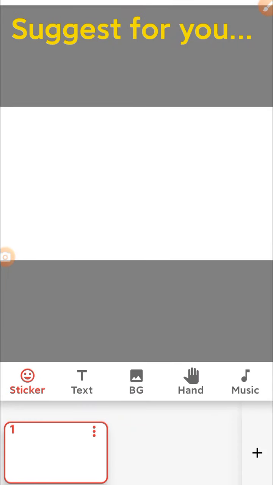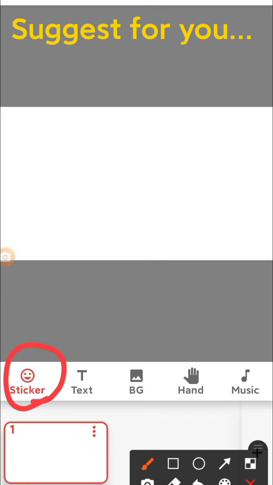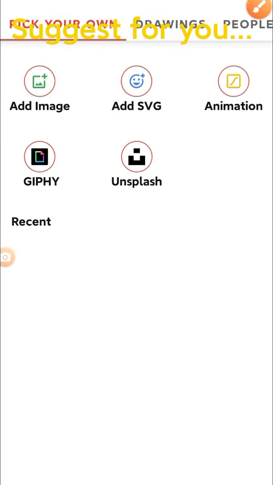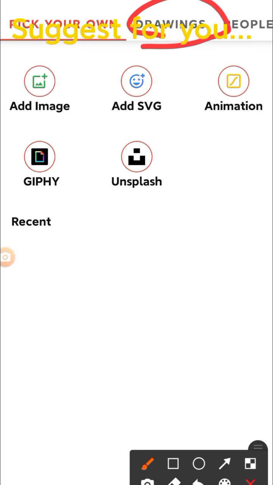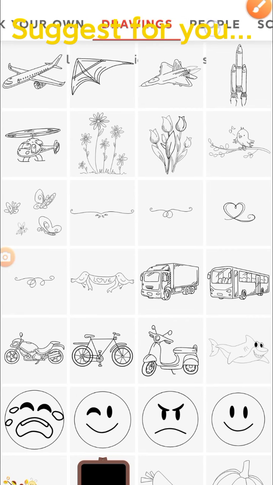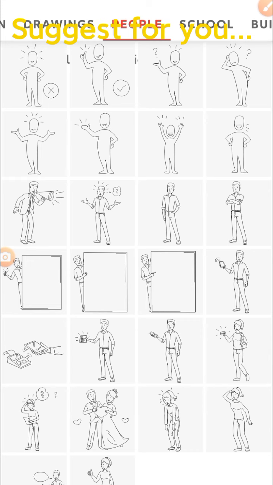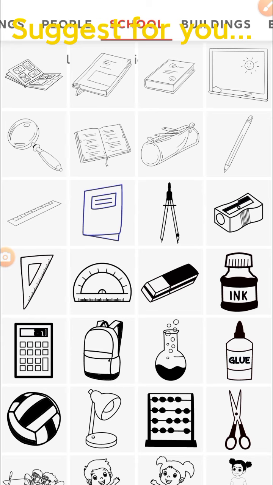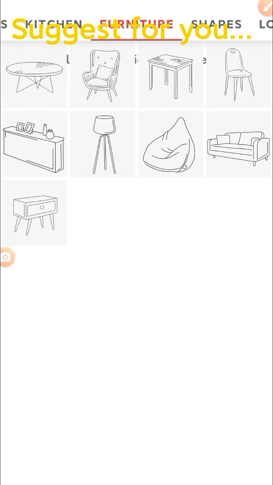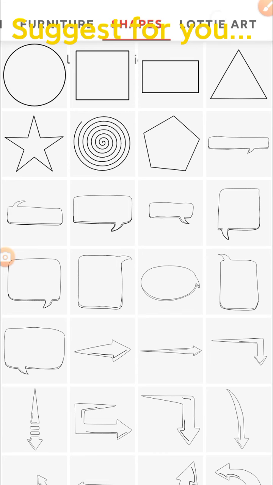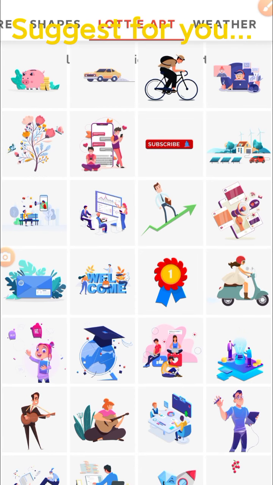After that, this is sticker. If you wanna create it with sticker, you can touch this. Okay, this is prepare: school picture, building picture, electric picture, kitchen, furniture, shade, the title.